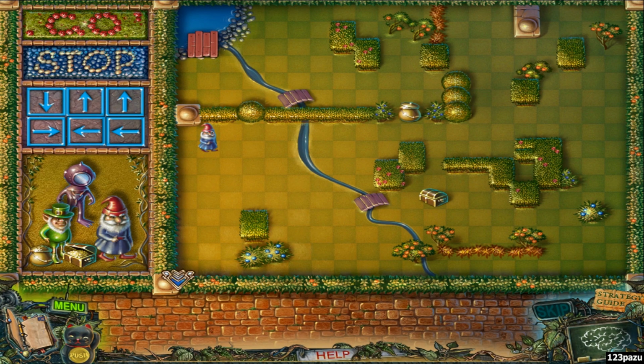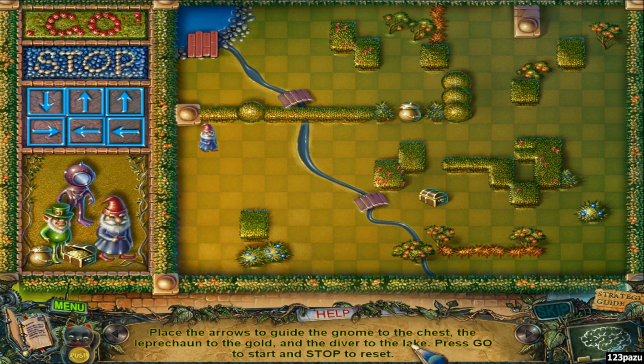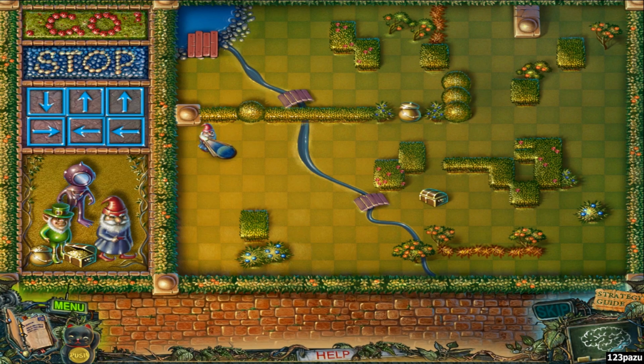Blaze the arrows to guide it. So the gnome goes first. The gnome trying to go to the chest, right there. Alright. How does that work, guys? Just place it like that. Okay, it needs to cross the bridge. Okay, I got it. So it goes down. And like that. Oh. Let's be here.